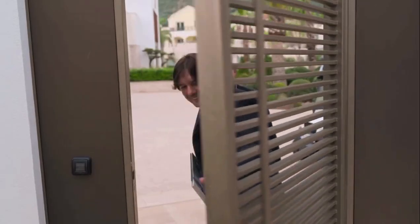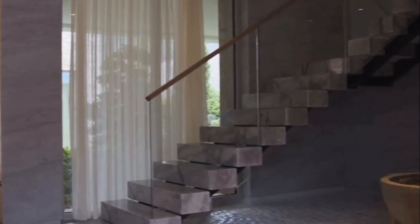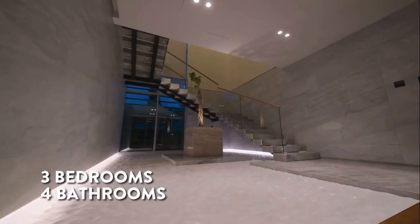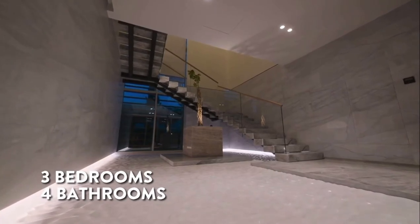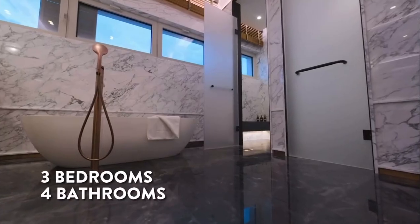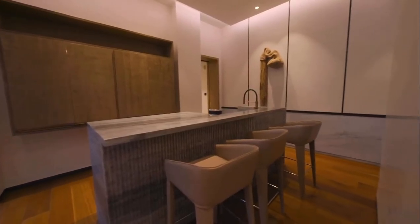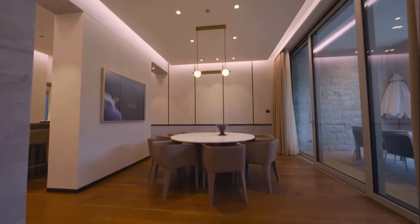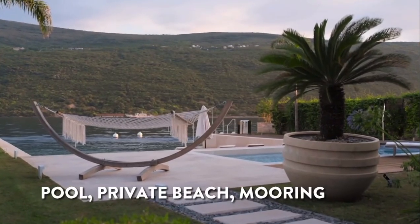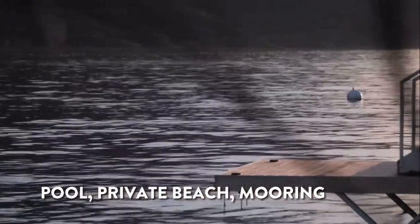OK Moe, let's touch the Adriatic. The first thing that grabbed my attention was the staircase — I love the marble, very nice touch. The villa is laid out on two floors with three bedrooms and four bathrooms. On the ground level there's a huge open-plan kitchen, living and dining area, leading out to a terrace with pool, private beach, and what every home needs: mooring for your private yacht.